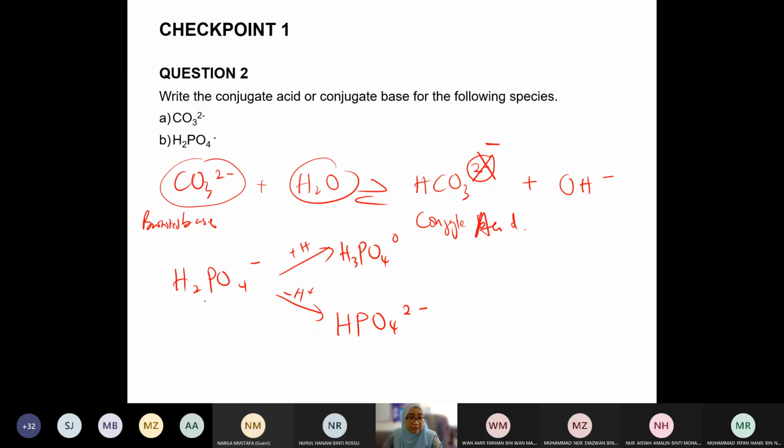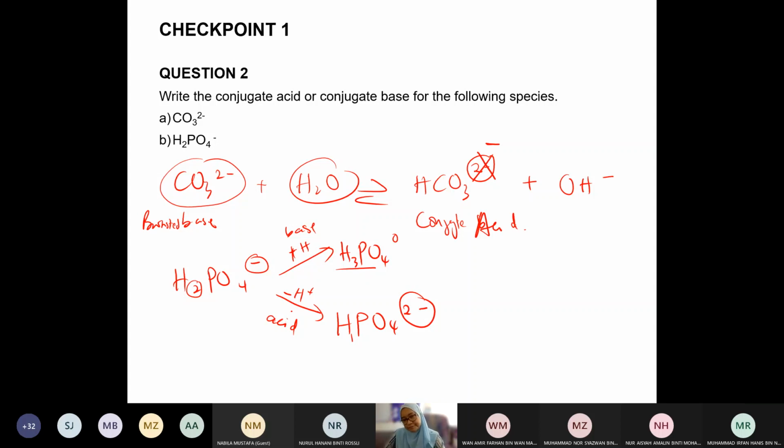Okay, once we have identified that the species has a proton, we have to be careful. Okay. This most likely can be an acid, because after all it has two protons. Most likely it can be an acid, because it has a proton. Okay, but in this case it has two there. So it has two probabilities. Either it accepts one proton, that means it becomes a base. In this case it becomes a base because it accepts. It receives one proton, it becomes H3PO4. If it removes one of its protons, it loses one, it becomes one less here. So this is an acid. Okay, it has two probabilities. But be careful, okay. This is 2 minus because it has lost the H.